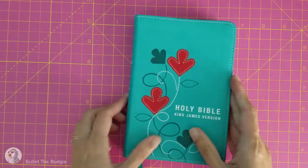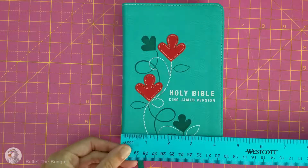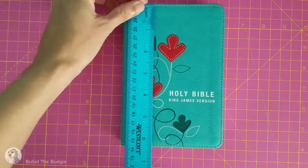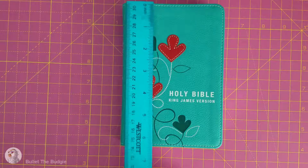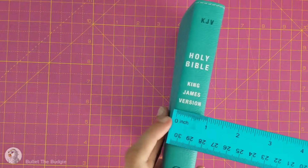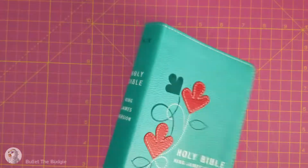Have a look at the dimensions of this guy. It's so tiny. We've got almost 4.5 inches and 6.5 tall. And then of course the width is really skinny. Just a little less than 1 inch.